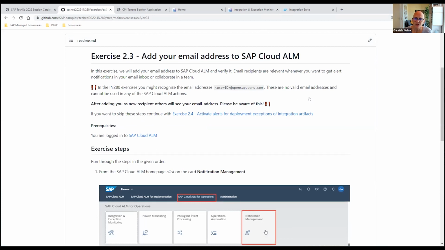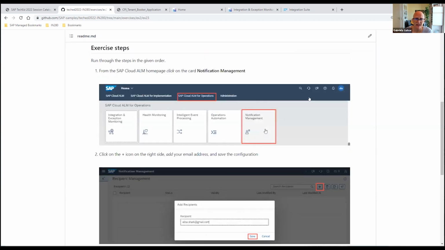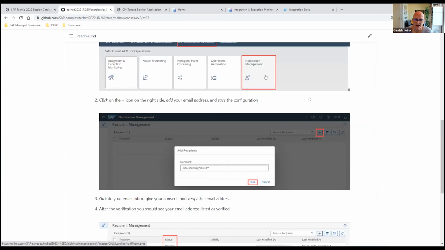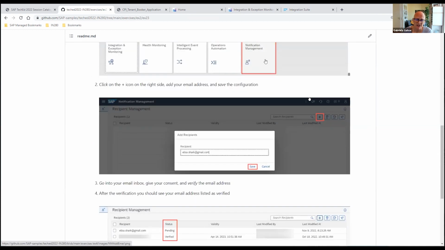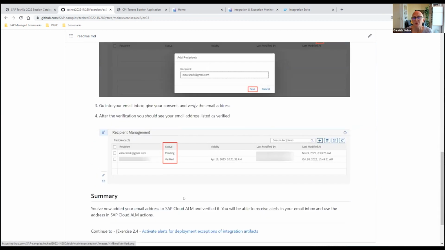Therefore, if you want to do this, you can also add your email address to Cloud ALM. I've added this to the exercise just to let you know how to do it. So if we go to the notification management, we can add a recipient, and then the status would be pending. You would go into your inbox, give your consent, and your email address will be verified, and that's all.